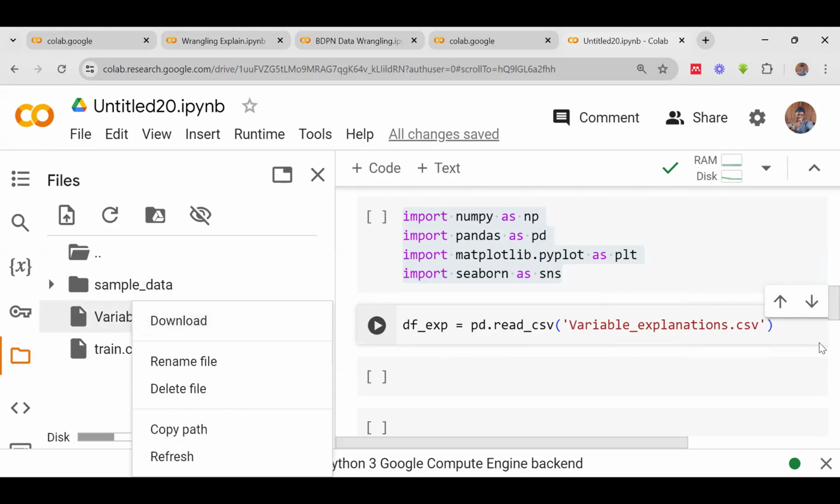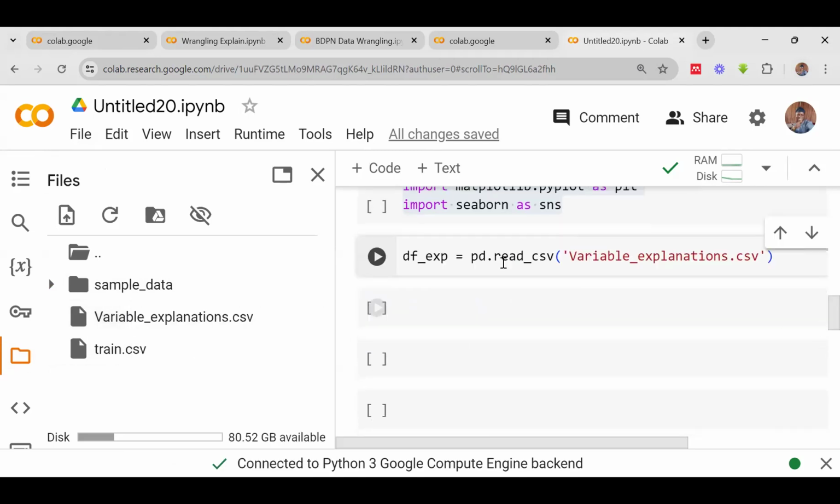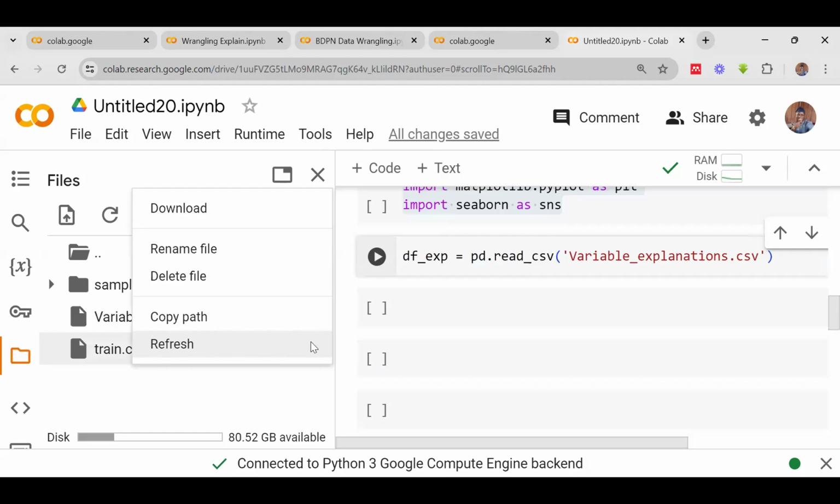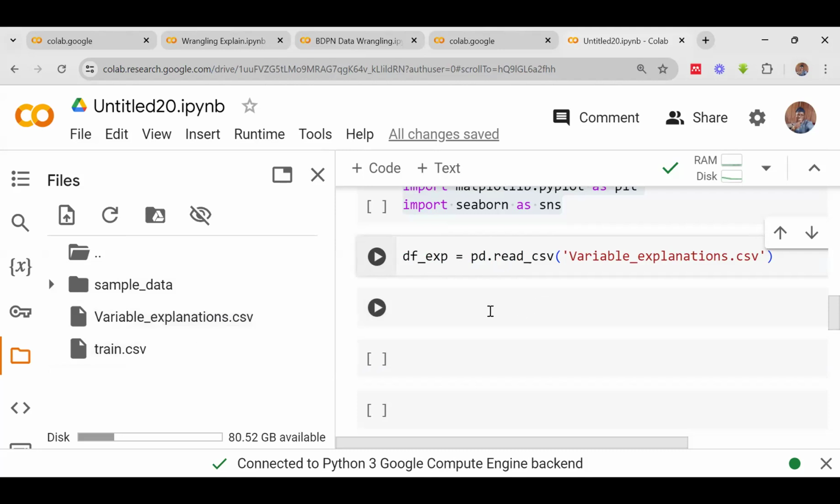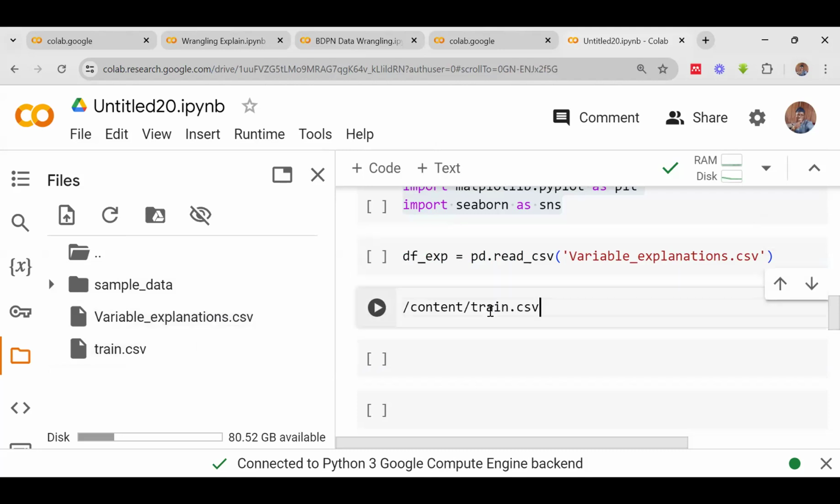What you can do is come to these three dots you have here. On the three dots, you see copy path. When you copy the path, you come and paste it. Then, oh, I already copied train, then you just clean up the remaining part.